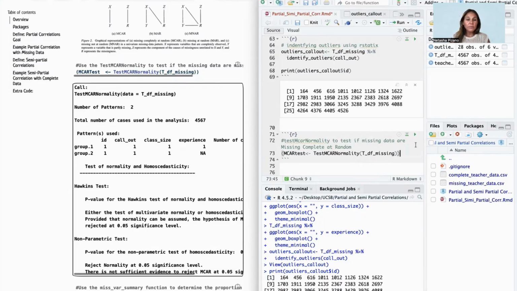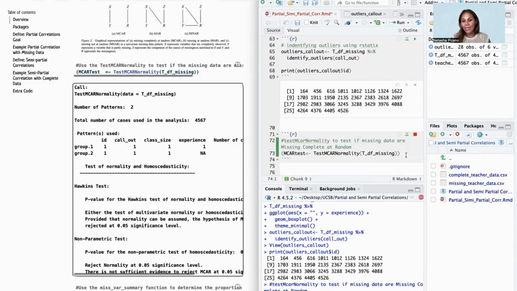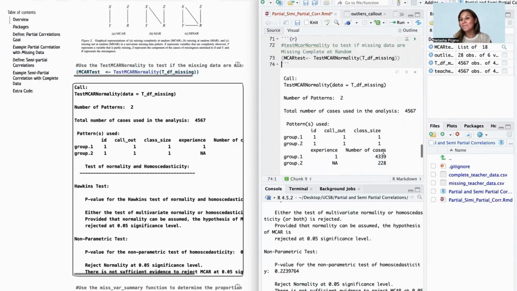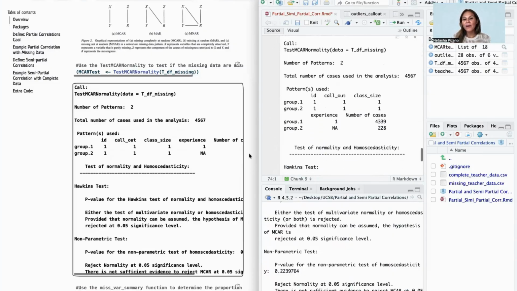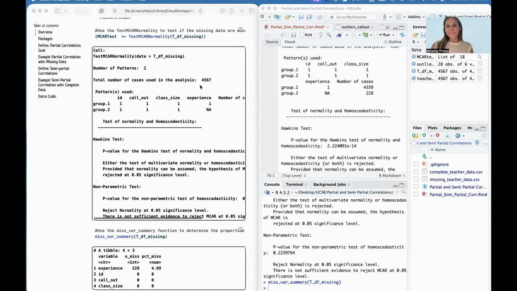Okay. And so one more time, either you can hit the play button in this case, or you can hit command return to run that one line of code. Give it a hot second. It may take a while. Mine is taking a little bit of time. And so let's talk about my output here. One of the first things that I see, given the summaries, are the number of patterns that we have, and then also the total number of cases used in our analyses, which will give you the greatest number of participants or observations, and then also the patterns.